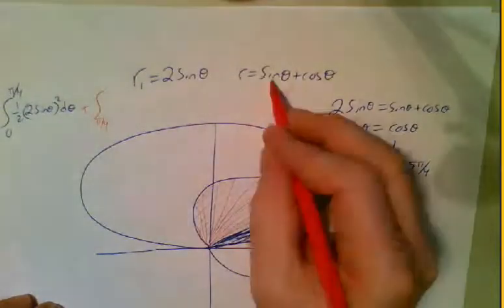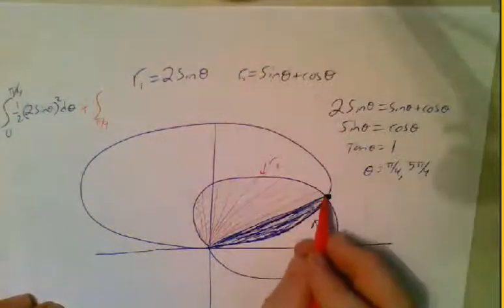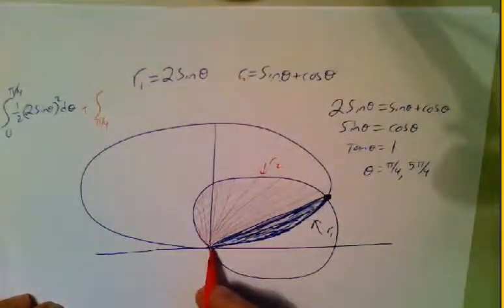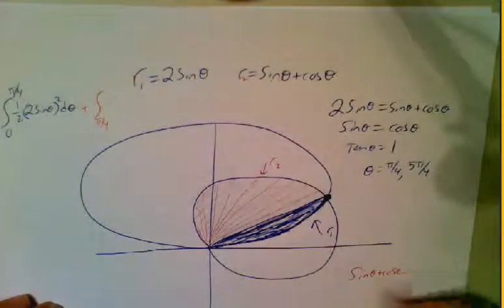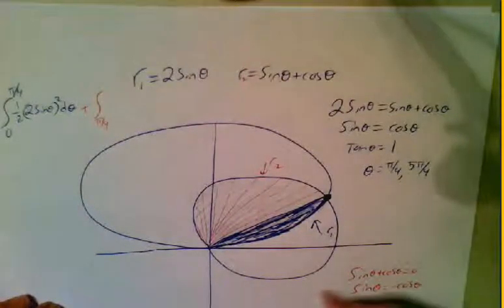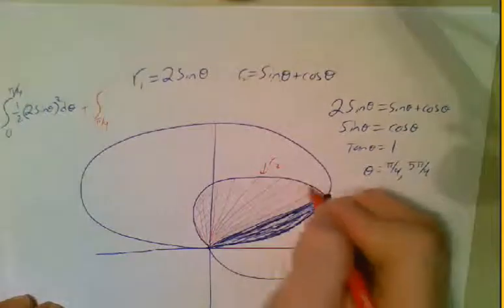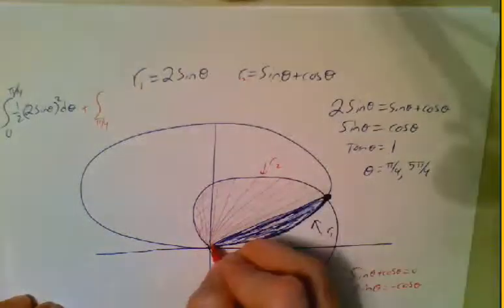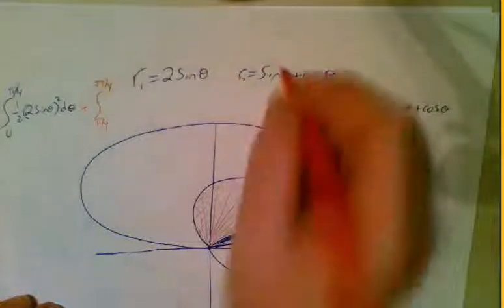to when sine theta plus cosine theta, this is R2, right, comes to 0. Okay? So sine theta plus cosine theta needs to get to 0. Well, sine theta plus cosine theta equals 0 when sine theta equals negative cosine theta, and that's got to be when theta is 3 pi over 4. Okay, so my next boundaries are going to be from pi over 4, which is here, all the way right to here, 3 pi over 4. And that's going to be for R2.